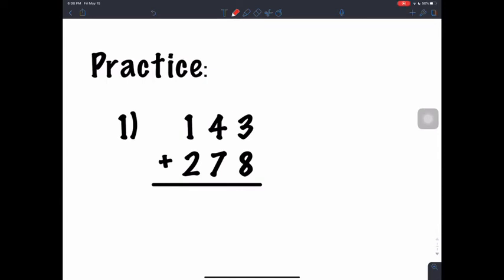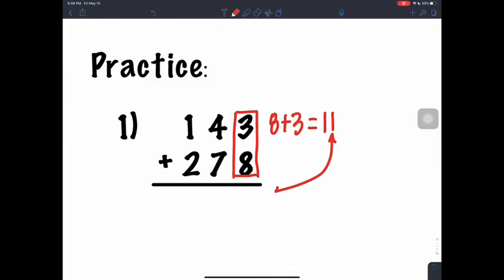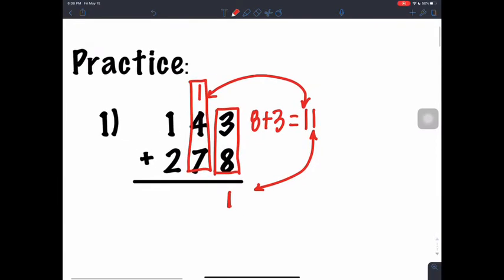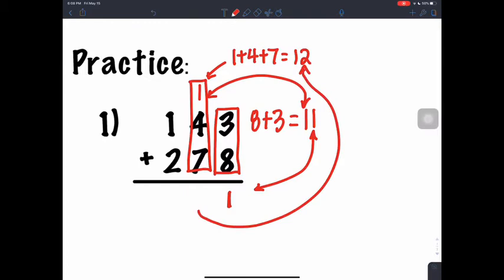So we're still dividing these into columns. And then we have 8 plus 3 equals 11. So we're only taking the 1 from the ones place and bringing it here, 1. And then the number in the tens place, we're bringing it over here to add to the 4 and the 7. So now, in this column, we have 4 plus 7, which gives us 12. And then we're taking the 2 from the ones place and bringing it over here.